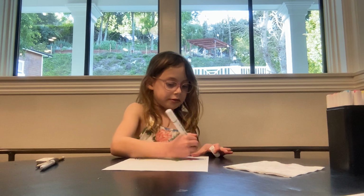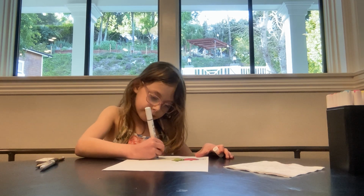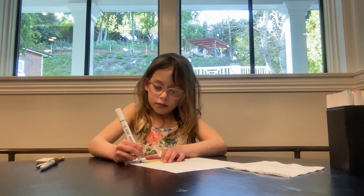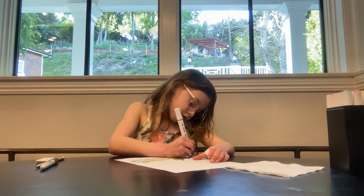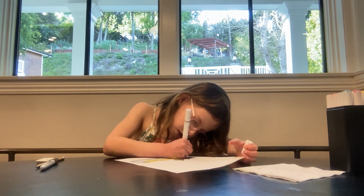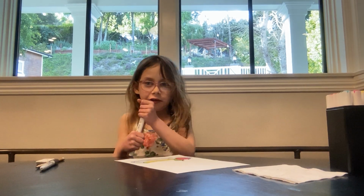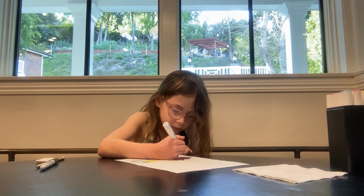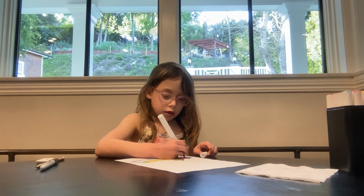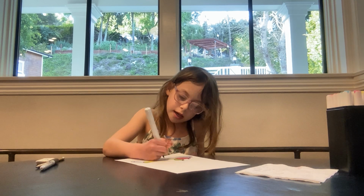And now I'm going to trace over my plate for the second layer. Like I said, we're doing the second layer for the plate. Okay. Let's continue coloring the plate. You don't really need to wipe it when you're coloring your plate. Your plate is the same color. Oh, I gotta also make sure there's no red on this side. And I'm gonna continue coloring it, and then we can do the banana, and we're done.